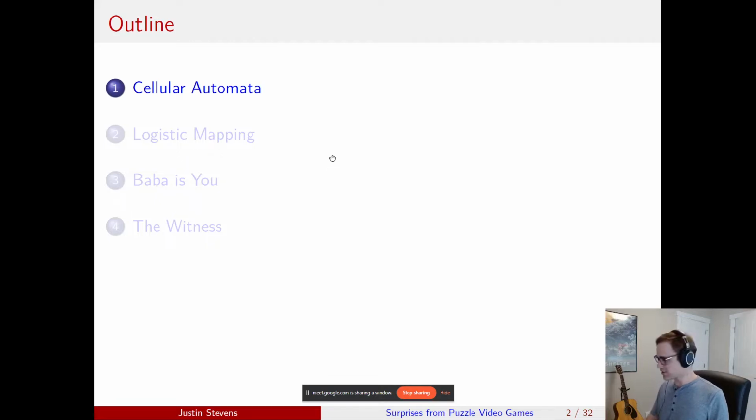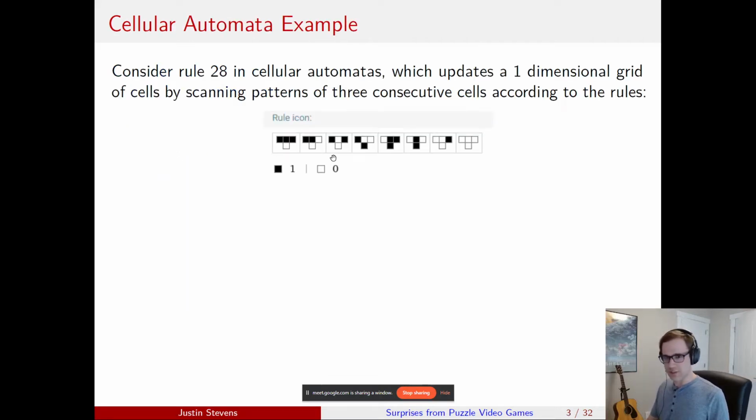The first thing is cellular automata, which are some of the really fun things to play around with. These basically came from Stephen Wolfram, who tried to classify them. You would update a one-dimensional grid of cells, which were either binary on or off, according to a very simple set of rules. For example, if there are three consecutive black cells, then we replace it with a white cell below it, or two black cells in a white square, we replace it with a white square below it, and so forth.